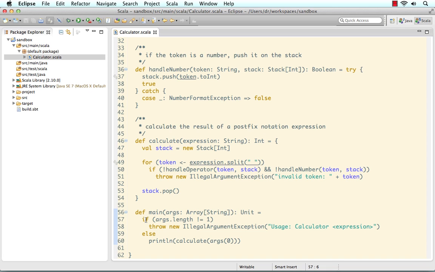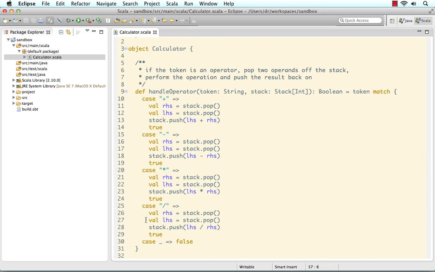So for example, we're parsing postfix expressions. Perhaps we'd like to be able to translate them to infix expressions, which is more familiar to us. Or perhaps we'd like to translate them to XML or JSON if we're implementing, like, a web service, for example. So we'd like a little bit more flexibility, and probably the most familiar way of introducing that sort of flexibility is using an object-oriented style. Object-oriented style can also help us with this kind of problem.